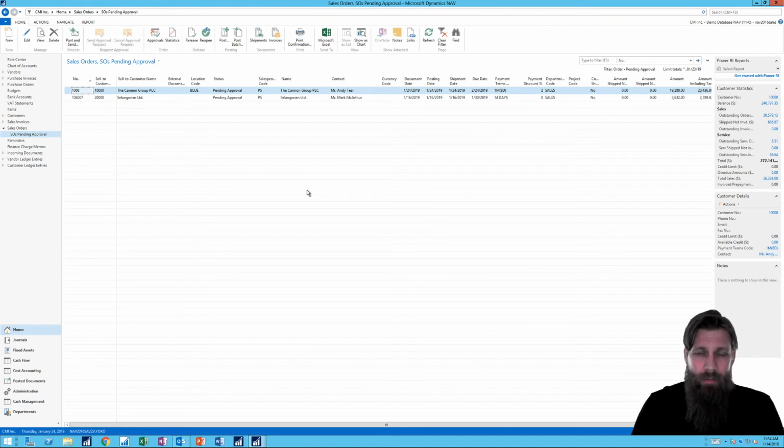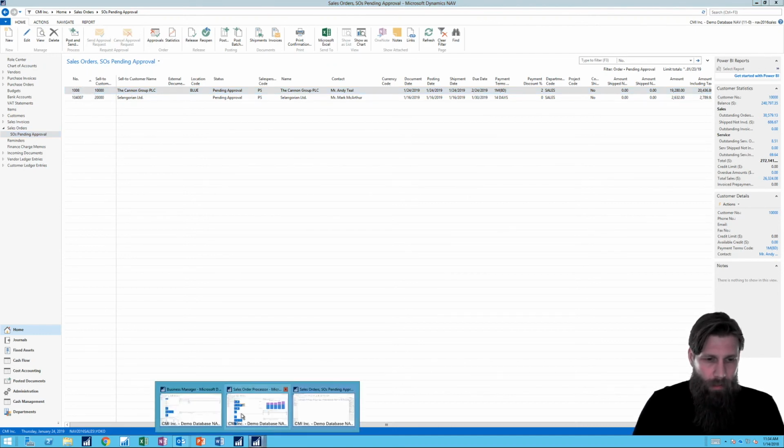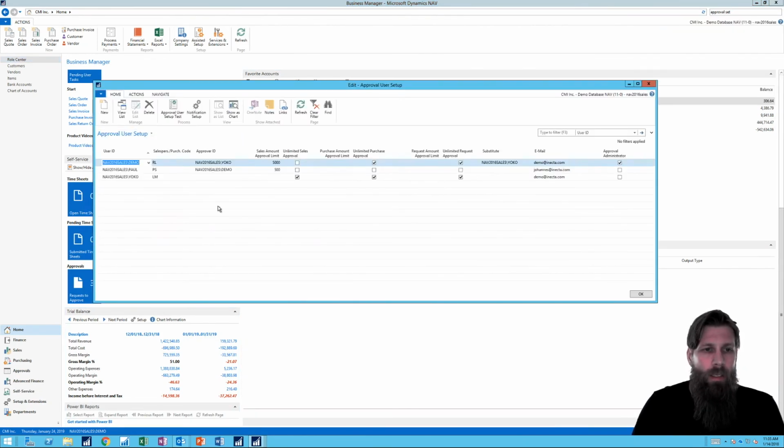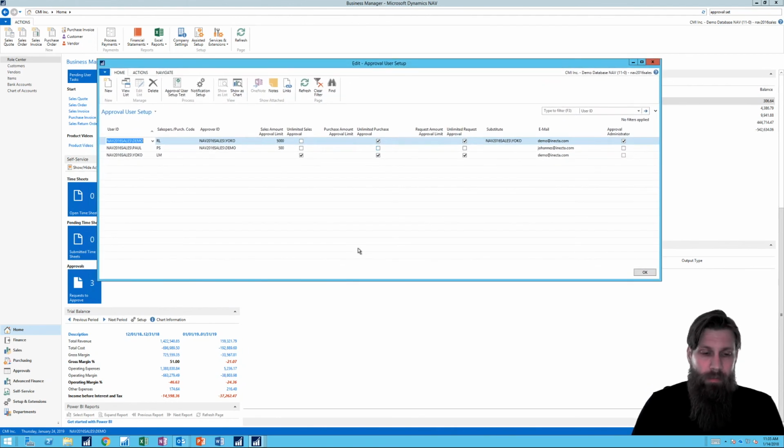So you can have tiered levels. Let me bring up the approval setup again. It goes from Paul to Demo, and then from Demo to Yoko, and Yoko is then approving or rejecting it. I hope that explained the approval chain where it comes to sales amount approval limits. And this obviously works as well with purchase amounts and request amounts. You can set up tiers, basically tiered approval, using this. So thanks for watching, and we keep going on approvals in the next video.